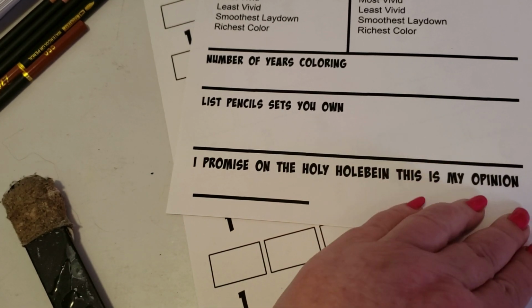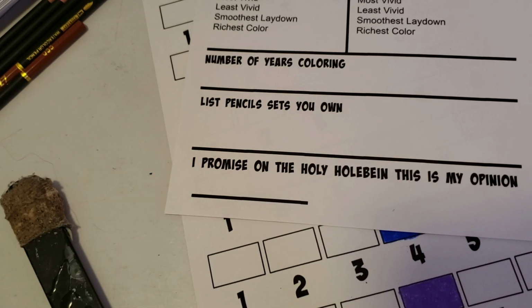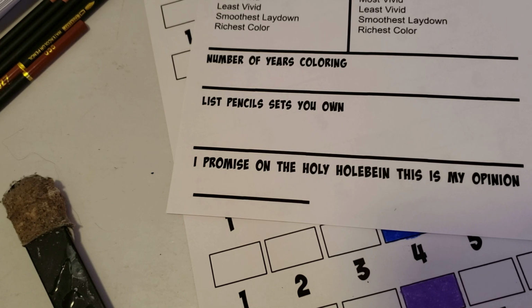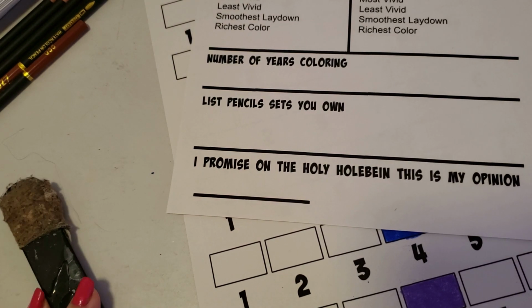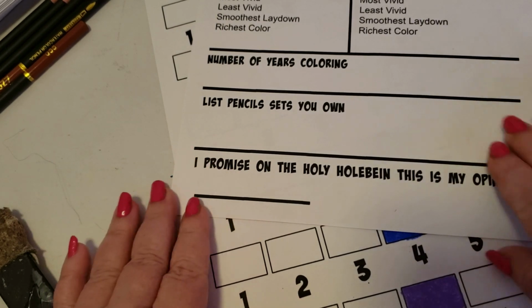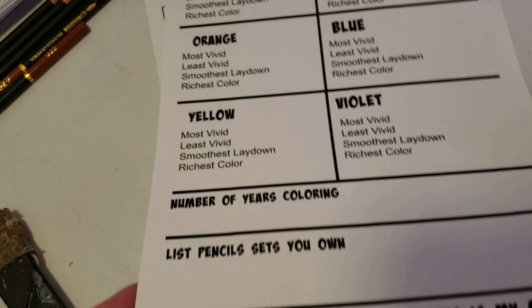This is my own opinion, okay? I don't want any knowledge base behind this. I don't want you to take pencils and try to figure out which one's which. I just want your opinion. It's not a knowledge test. It's your vision, your sight, and what appeals to you. This should take all of 5 minutes to fill out.